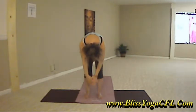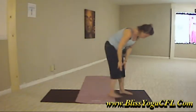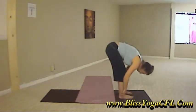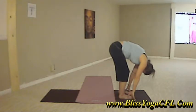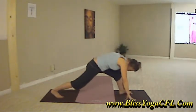Inhale, come to a flat back. Exhale, fold forward. Bring your hands to the floor. Next exhalation, step your right foot back. Come to runner's lunge.